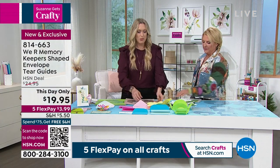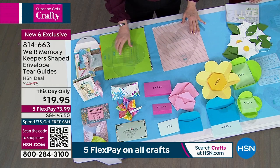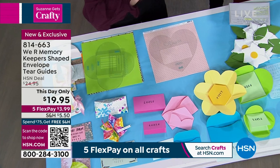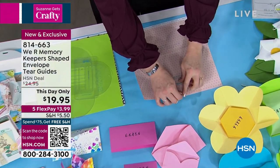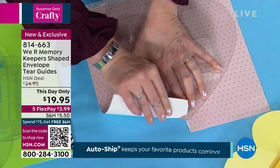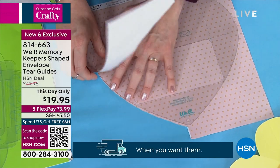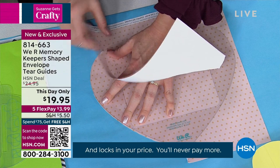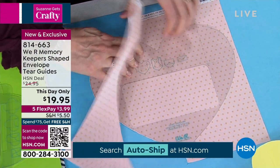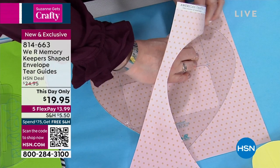Let me show you how easy this is. I am using text weight paper — this is like your printer paper. You don't even need scissors. You can just get your paper, your template, a little tape, and go. So what I like to do is start with a little tear here, and then I just pull towards the template and kind of downward, and go around. I'm using my fingers to hold down where I'm tearing so it's not pulling the template up along with the paper.